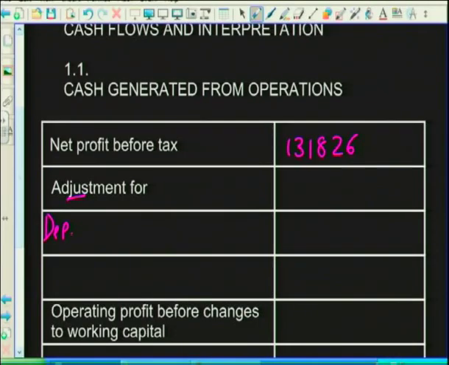To this amount, we then need to make some adjustments, and I know you guys know your format by now. You need to make an adjustment for, firstly, depreciation, and thereafter an adjustment for interest paid. Right, again guys, where do we get this information from? From the extract of the income statement. So let's start now with depreciation.